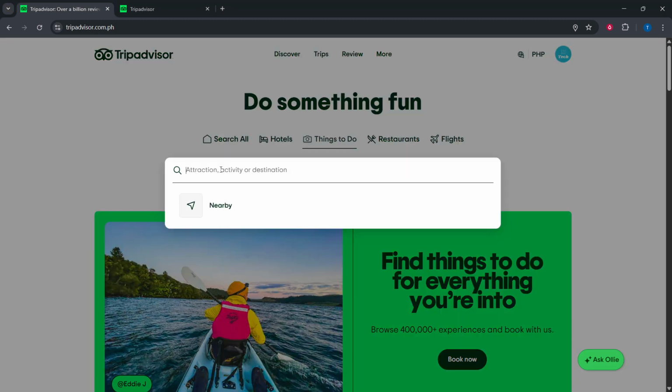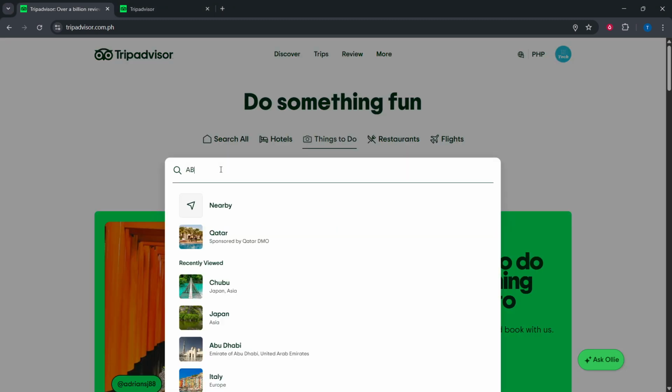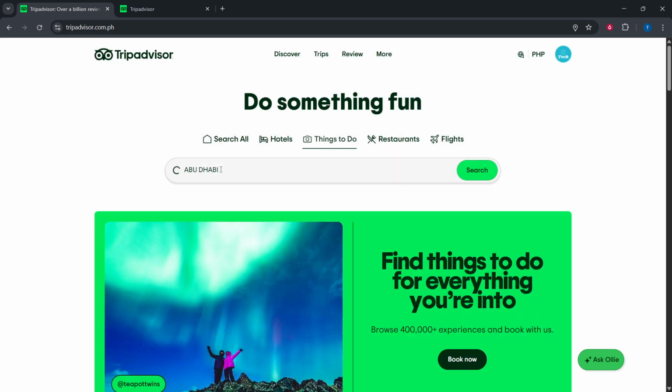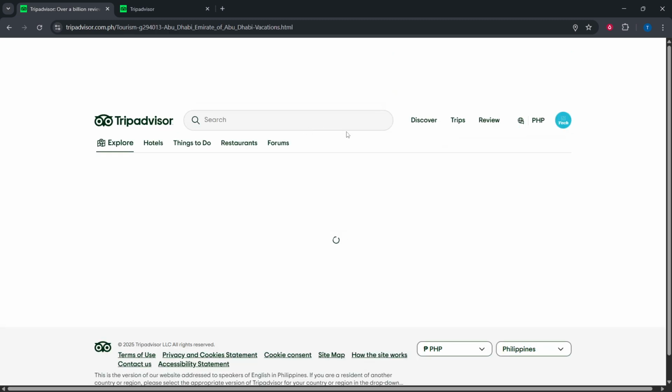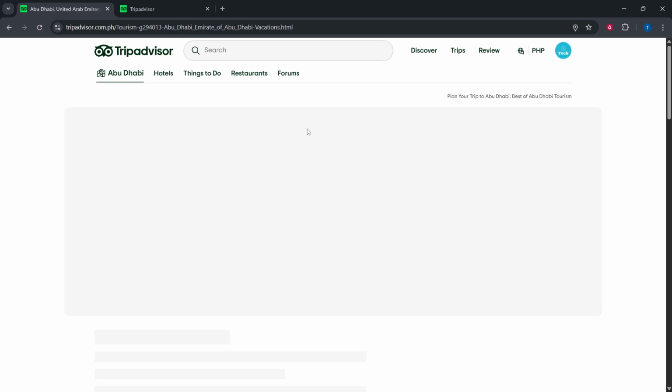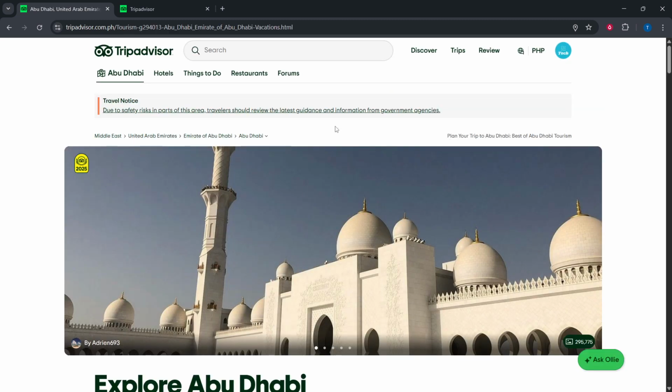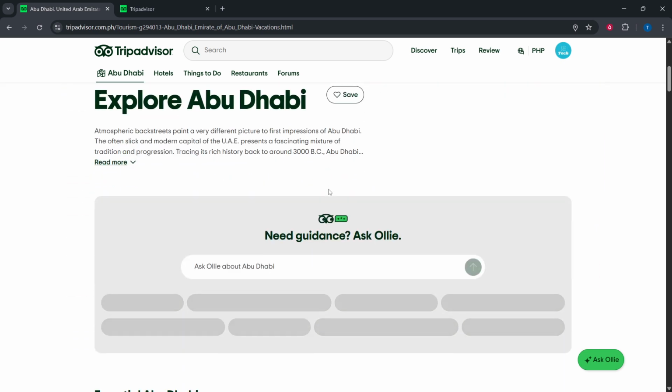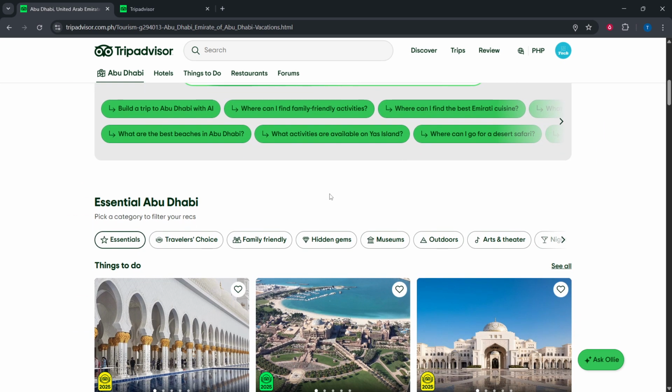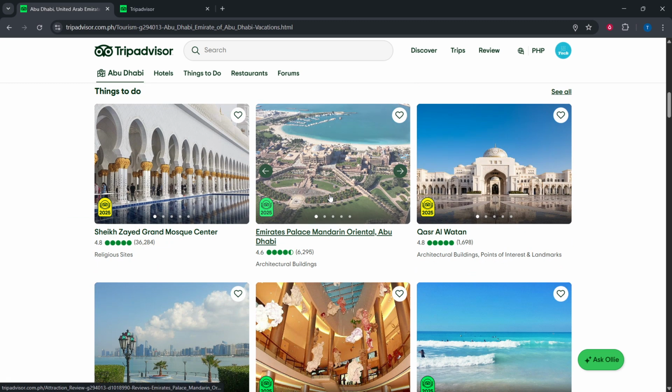First off, you want to start by finding the tour or activity that sparks your interest. Viator is filled with countless options, so take your time browsing through their extensive collection of adventures. Once you've spotted the perfect activity that tickles your wanderlust, go ahead and select it. But hold on. There's a bit more to do before finalizing your experience.